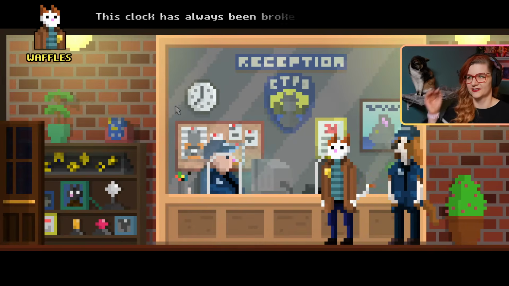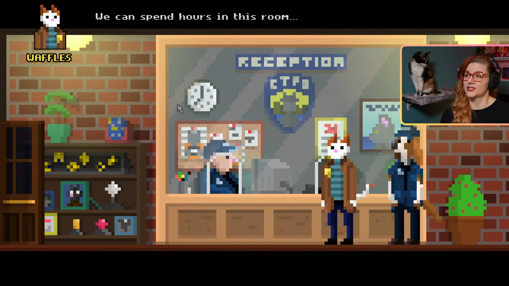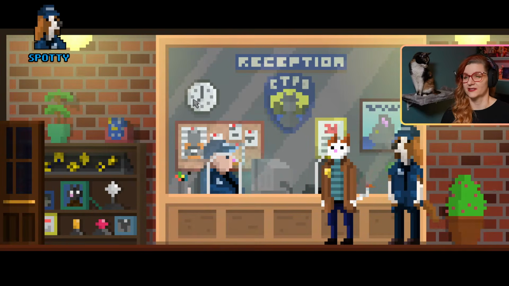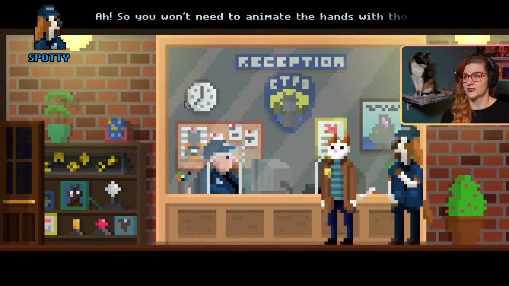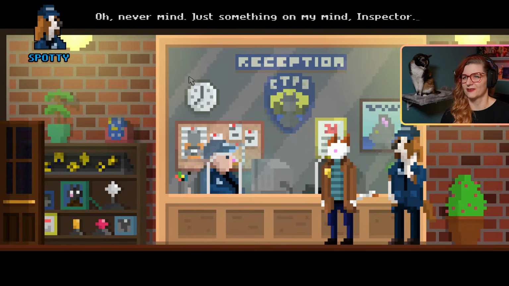Broken clock? This clock has always been broken. Stuck on the same time. We can spend hours in this room, and the clock won't tick. Always the same. So you won't need to animate the hands with thousands of frames. Yes, the dev was like, I don't need the clock to move. What? Oh, never mind. Just something on my mind, Inspector.